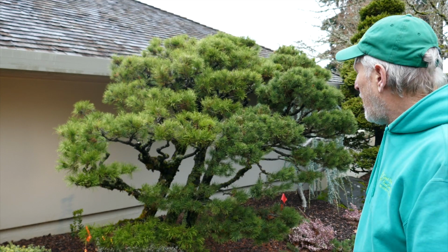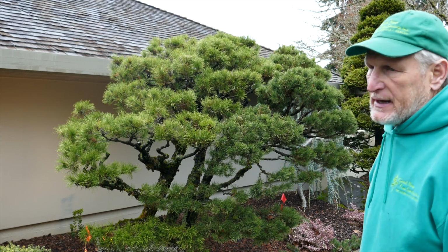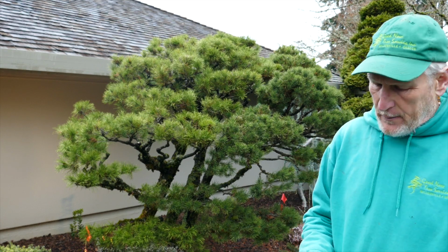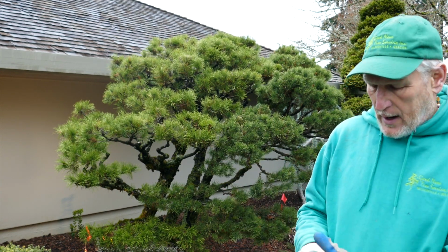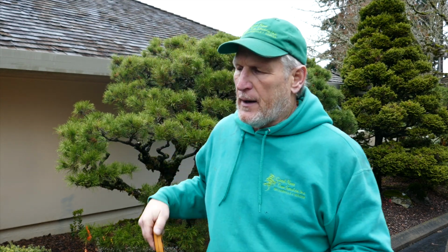So the first step that I'm going to be doing is thinning out, taking out big wood. I'm basically using three types of pruners here. I've got my Felco pruners here, which are good for just about everything. And these are the long handle variety, so you can actually get more leverage on this long part. I can cut a pretty thick branch. I just put an edge on them, and so they're pretty sharp.